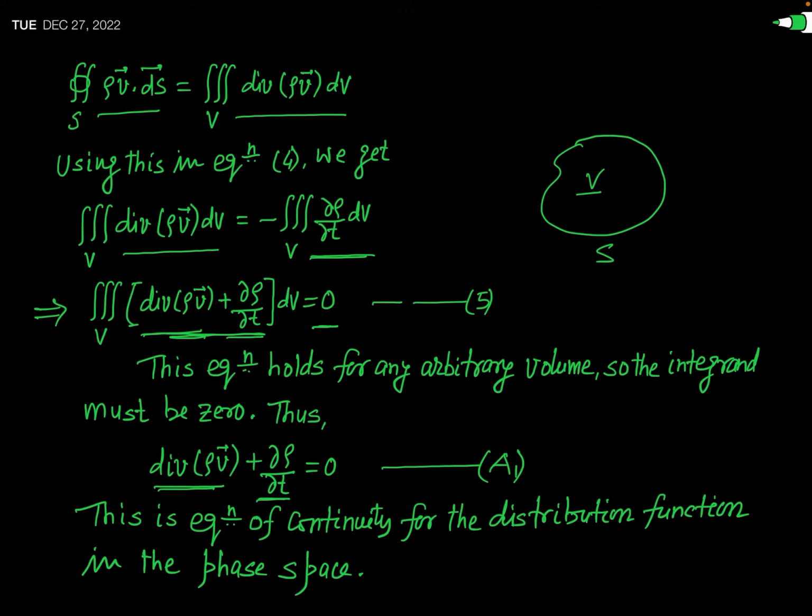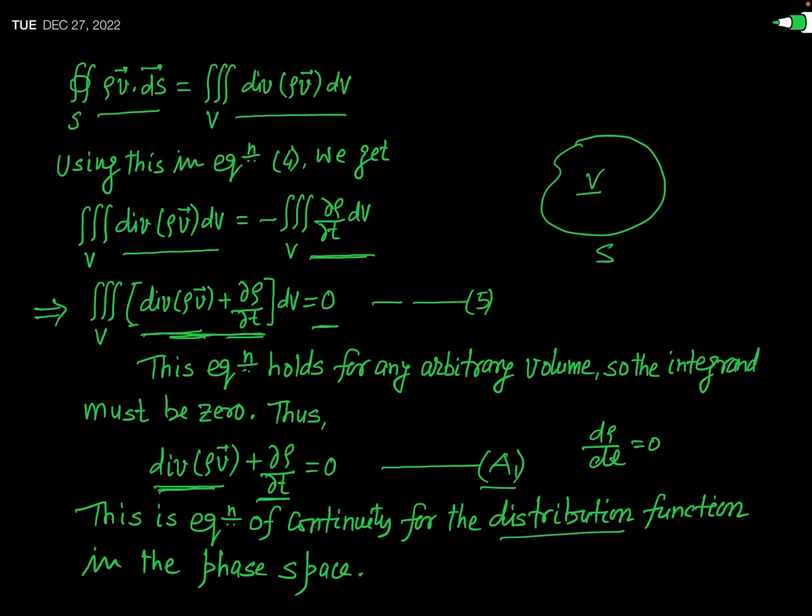Actually, this equation of continuity is for the distribution function rho. So this represents the conservation principle of the density distribution function. So the result obtained in this equation A1 actually refers that the density distribution function in phase space will definitely remain conserved. But the mathematical form which we have written for the first part of the theorem was d rho by dt equal to 0. But this equation is not in this form.